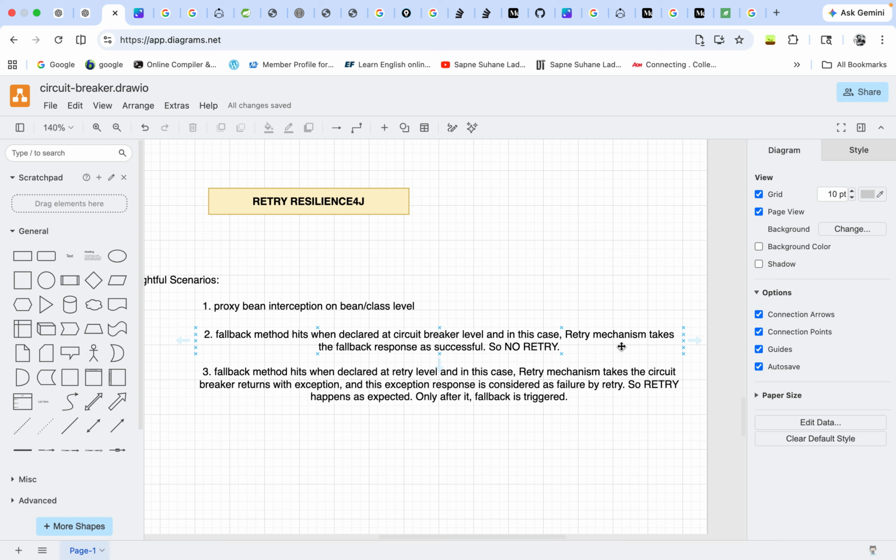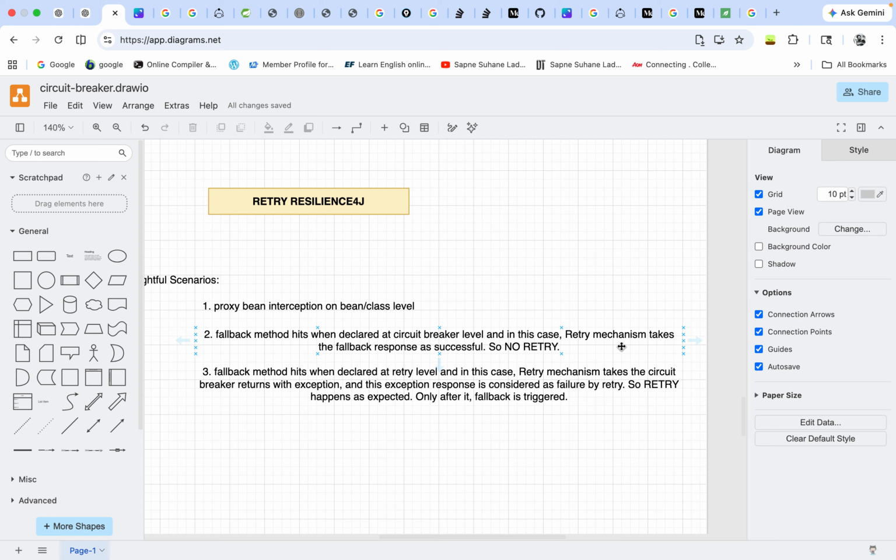Okay, and there are different algorithms for rate limiting. I would not consider them in this video, but you can go and learn about rate limiting algorithms. Token bucket and leaky bucket are very popular ones.